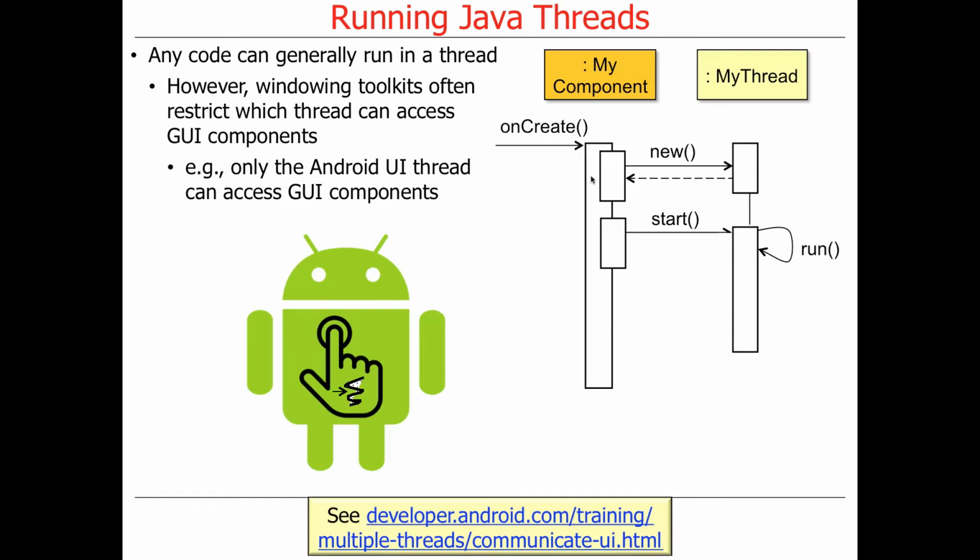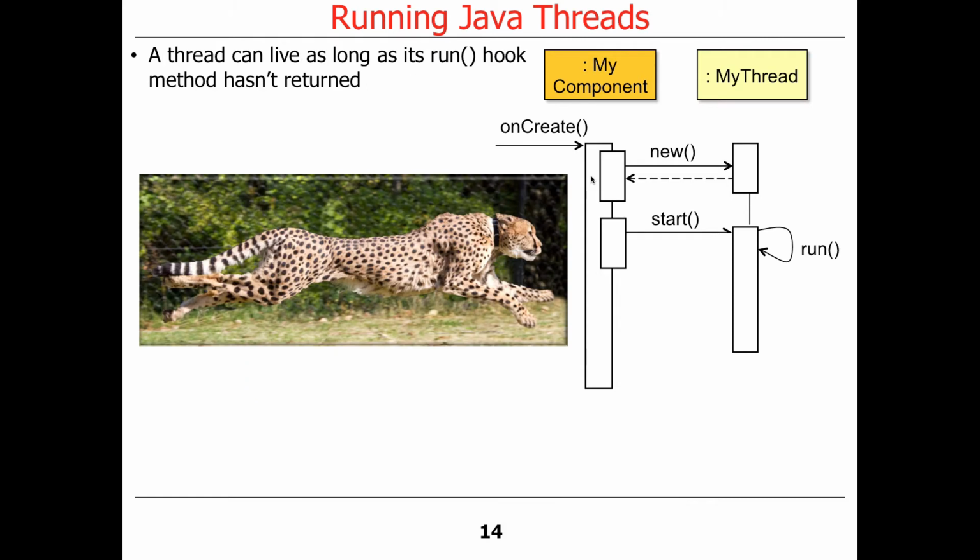Now, obviously, if you're building a server-side implementation that uses Java, then these restrictions don't apply in the same way because there's no user interface thread. There's just server threads, and they could pretty much run any kind of code except the GUI code, of course. So that's just pointing out that in theory or in the abstract, run can run anything, but in particular use cases or configurations, you may have to be restricted to certain types of things that can run in a thread.